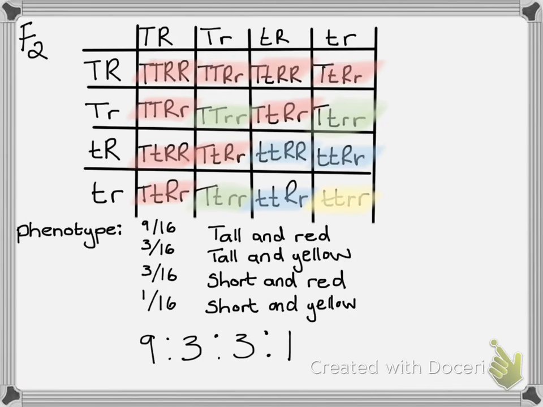The good news about dihybrid crosses, which I've sort of saved the best for last, is you will never be asked to do a complete dihybrid cross in an exam, and it will never be asked in its entirety at the end of the year. Instead, at the end of the year, you will be asked to fill in missing pieces of information. So you could be asked to fill in a Punnett square that is missing blocks. So there's like an empty block and you have to fill it in, or you have to give the ratio, or you have to list what the parent genotypes were based on what the offspring genotypes were.